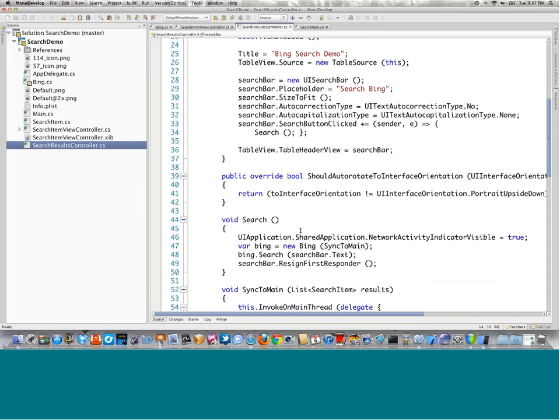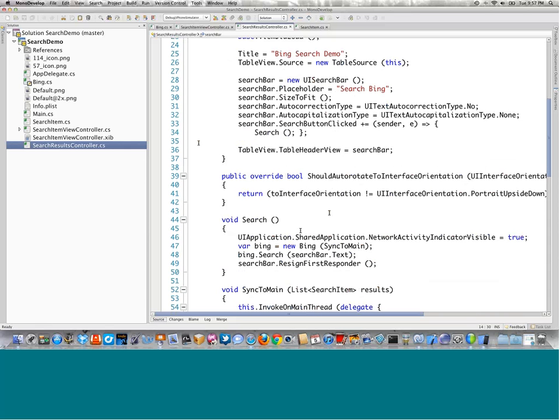I get the number of rows I need based on the number of results I have, and then I just build up cells and I create all the cells to put the results in, right? And then when the user taps on it, I handle that, and then that navigates them over by pushing onto this thing called the UI navigation controller, which manages a view controller stack to the second screen, and that's how I would get to the second screen.